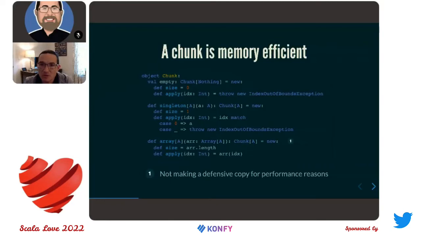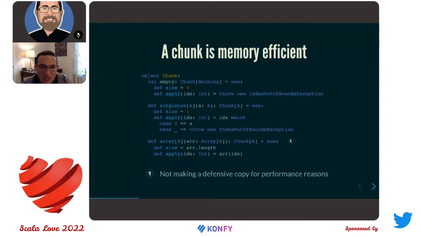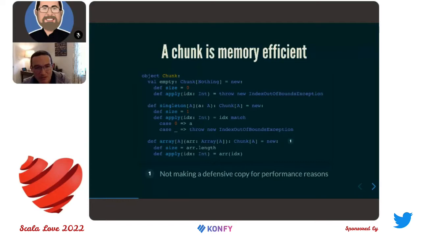We're going to say that a Chunk is memory efficient by providing multiple implementations of our trait for different sizes. We can have a shared implementation in the empty case — a chunk of nothing that's shared across the board. We can have a singleton implementation where you're only paying for the reference to the one element we're wrapping. And likewise, we can have an array-based implementation that delegates directly to an array. The chart showing chunk is competitive with arrays is really just a small wrapper on top of an array. We have to make a design trade-off: we want our chunk to be immutable, but we take a mutable array as an argument — so if we were to defensively copy that, we'd immediately violate our constraint about avoiding copies.